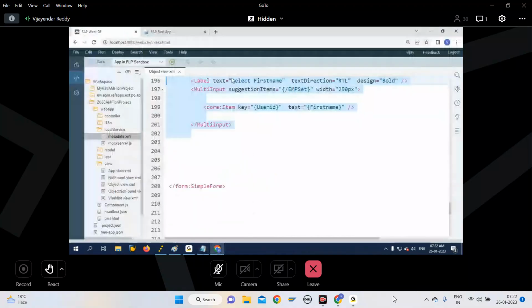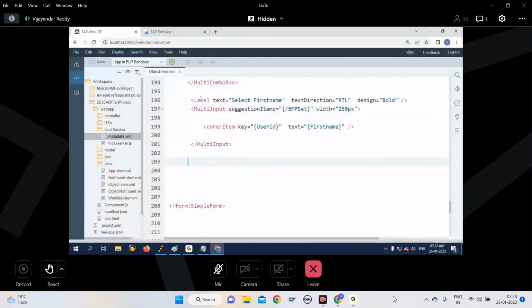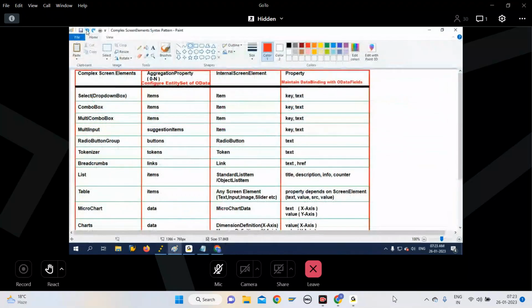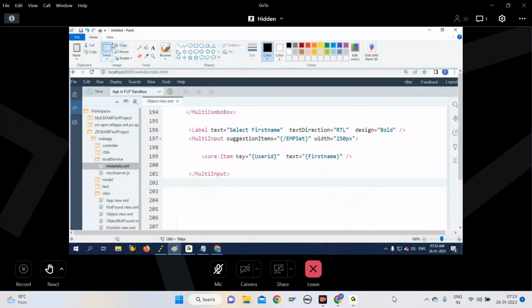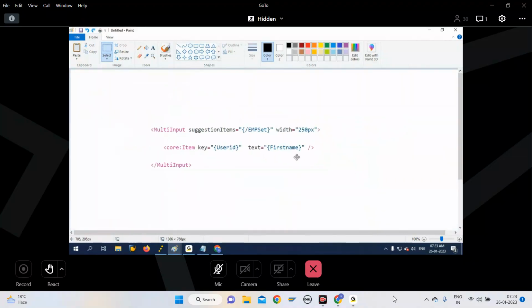Okay, let me remind you the syntax once again here. Let me take this. So in this case, multi-input, it's a complex screen element.